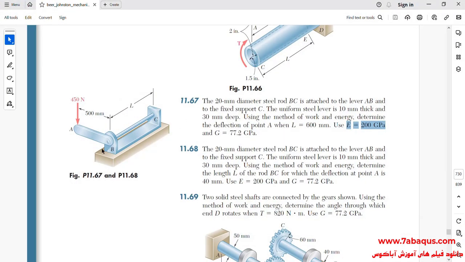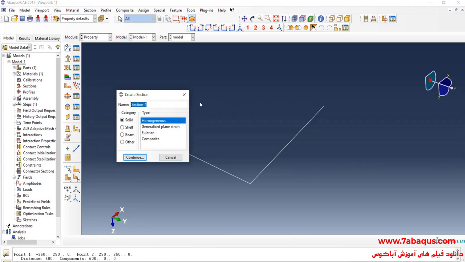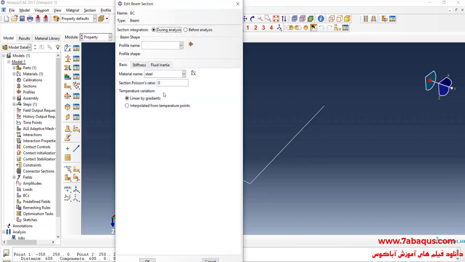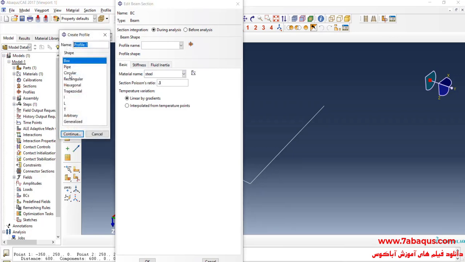First, I intend to define section BC. Here, I will select beam and the beam again and continue. I will click on Create Beam Profile. Here, select Circular and continue.